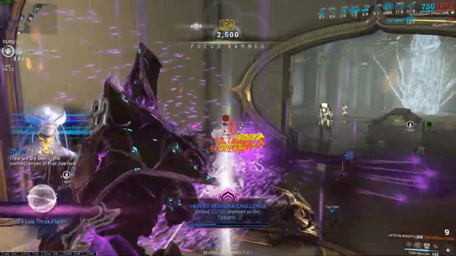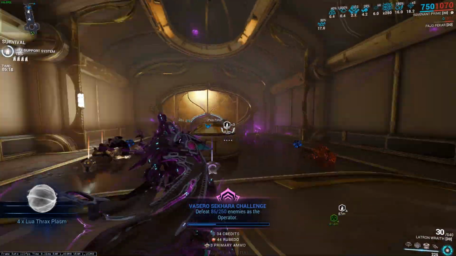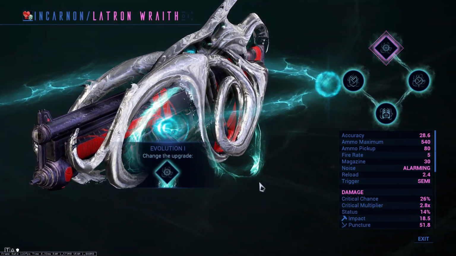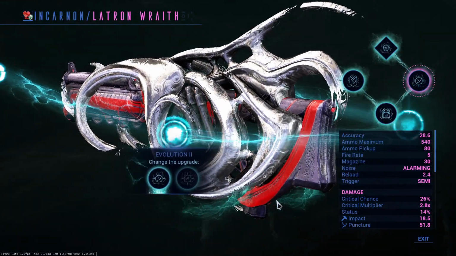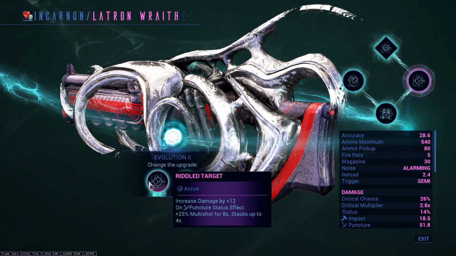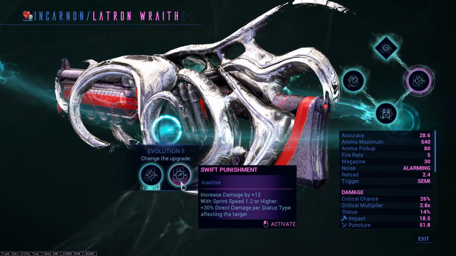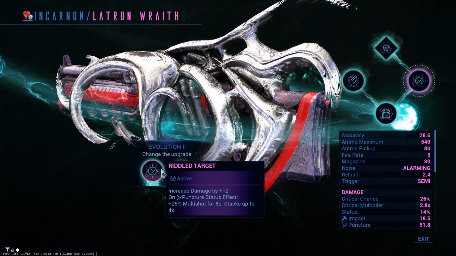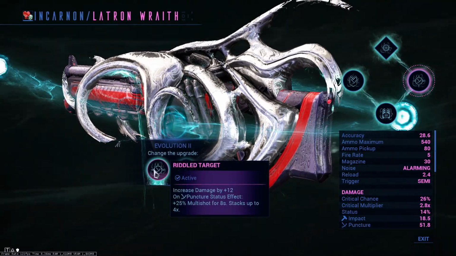Now that we talked about which weapon to choose, let's go on to the actual Incarnon forms and evolutions. Now, the Latron Wraith, even though it is a little bit worse than the Latron Prime, of course the first evolution is the actual Incarnon form. Basically everything works out the same as with the Prime variant. The only difference is these two stats have an increased damage by 12 instead of 6 like with the Latron Prime, but I have chosen Riddled Target, increased damage by 12% on puncture status effect. This is going to be incredibly good, and you'll see when we get to the modding section real quick.